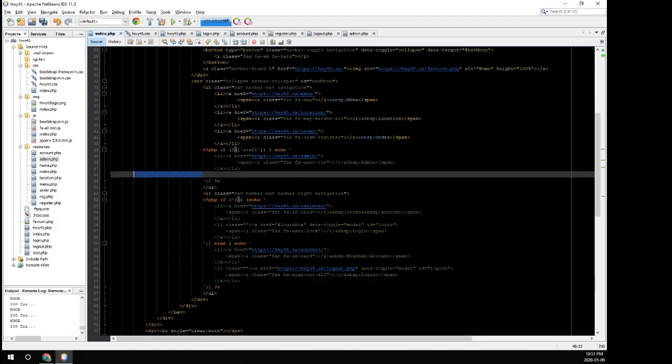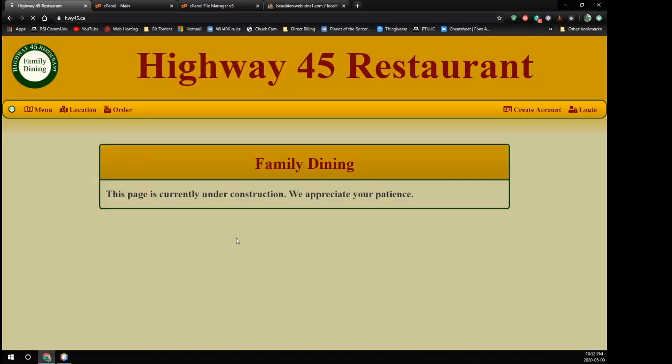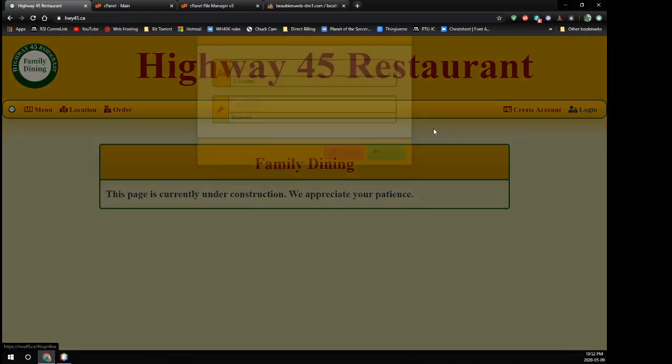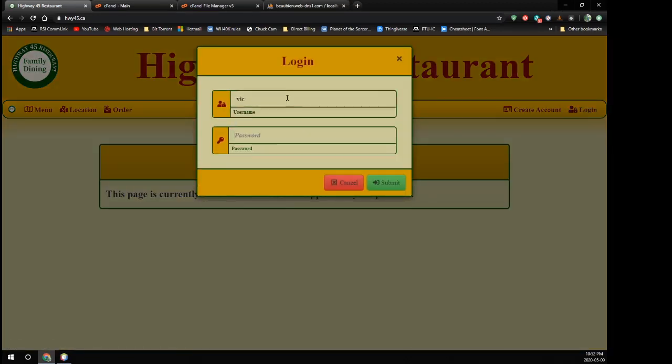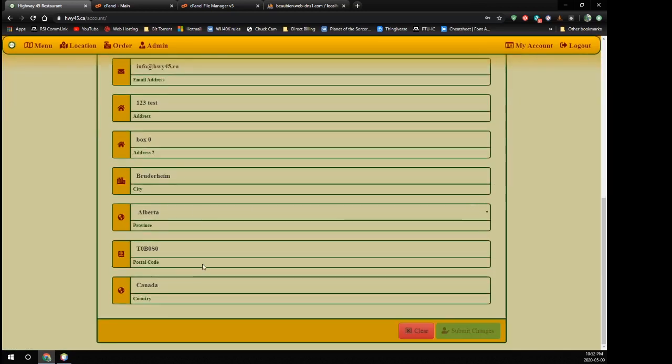I also left a space here that I don't need, so I'm going to delete that and just cinch that up. Just a little bit of housekeeping there. So save that. And now when I go back and refresh, note now I don't have that same issue, so I should be able to log in and not have any of those issues anymore.